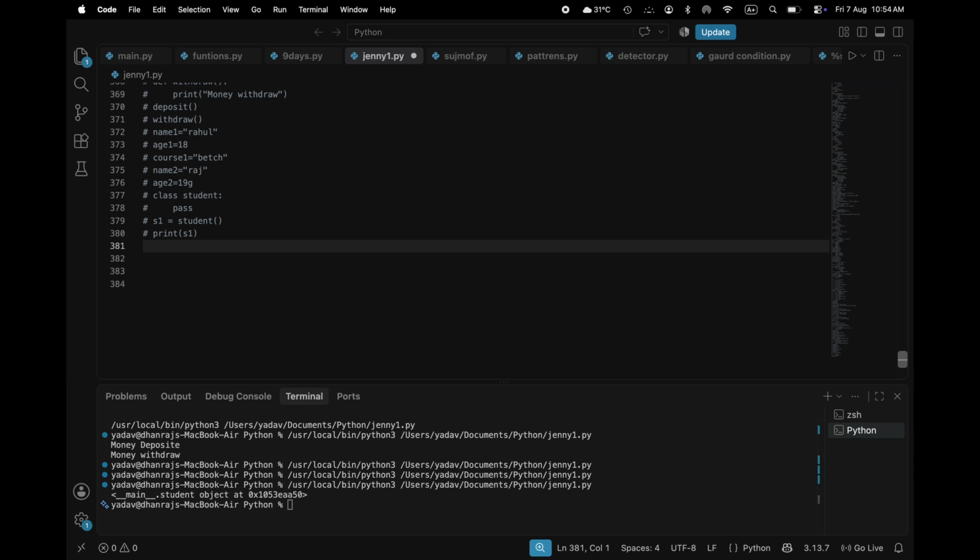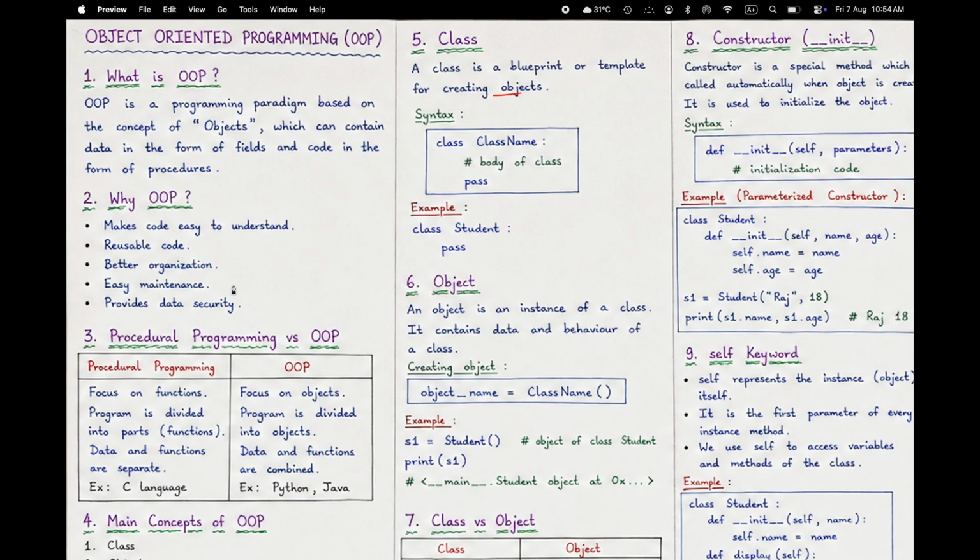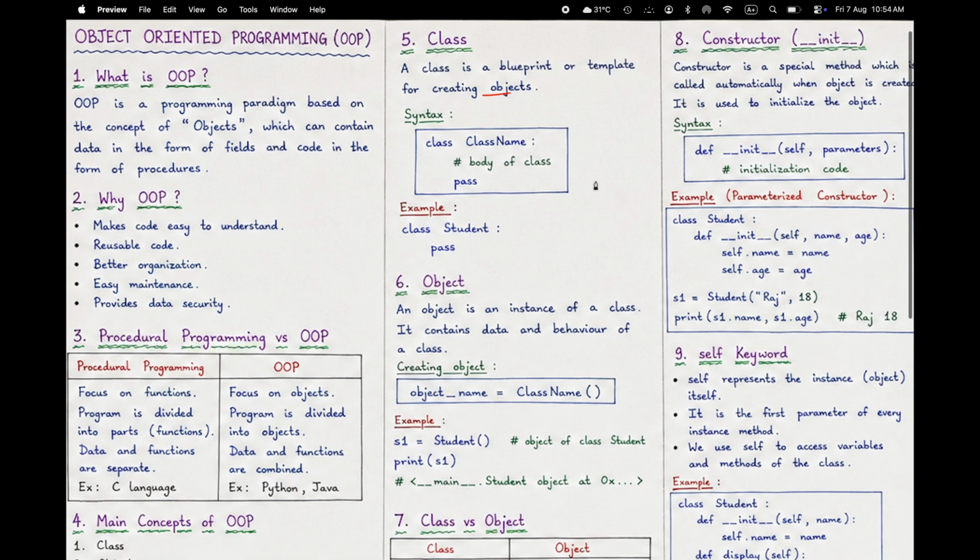Everything happens automatically. Similarly, when we create an object, Python automatically calls a special function. That special function is called a constructor. So a constructor is a special method that automatically executes whenever an object of a class is created. It is mainly used to initialize the object data.